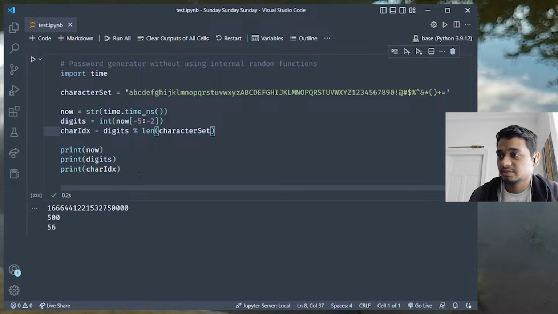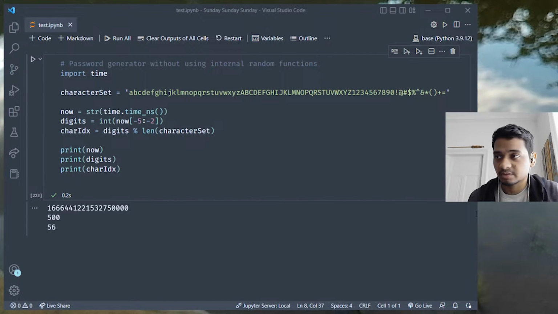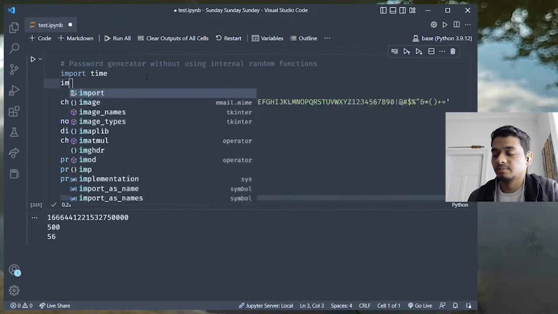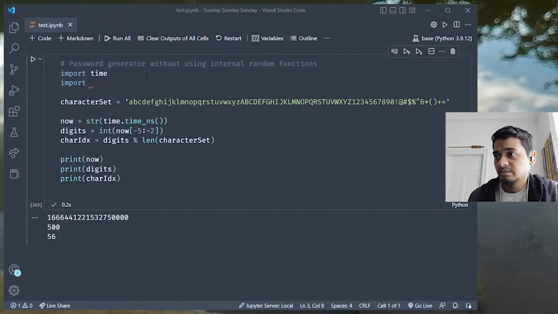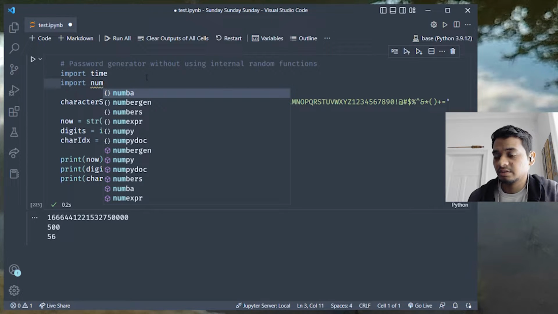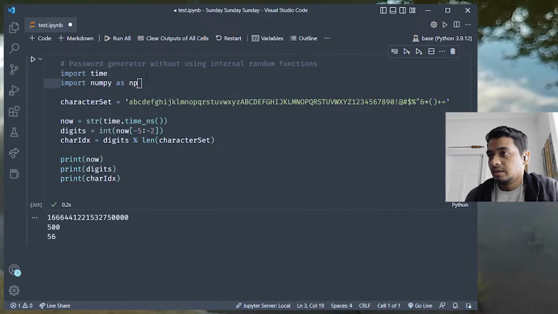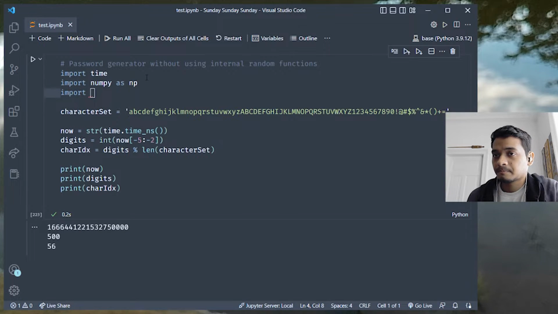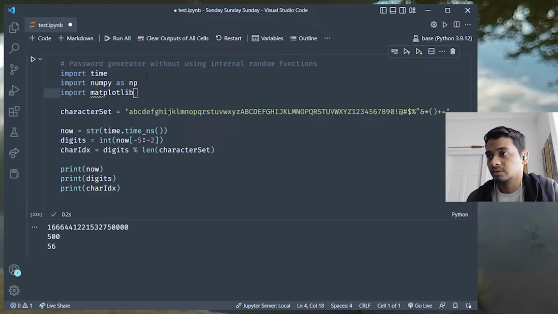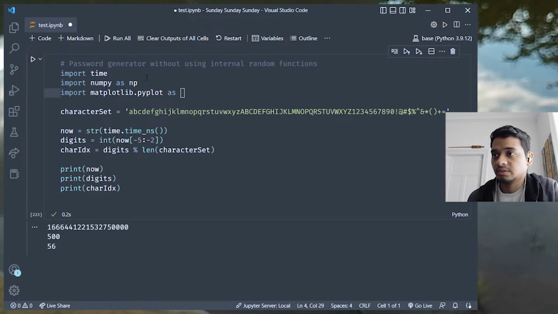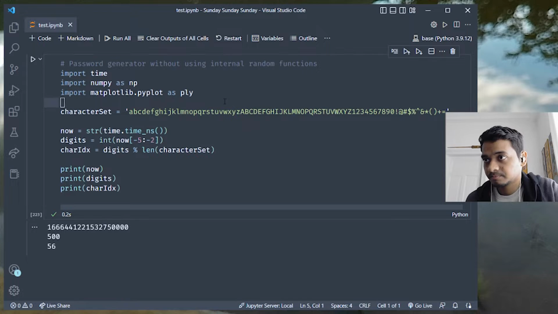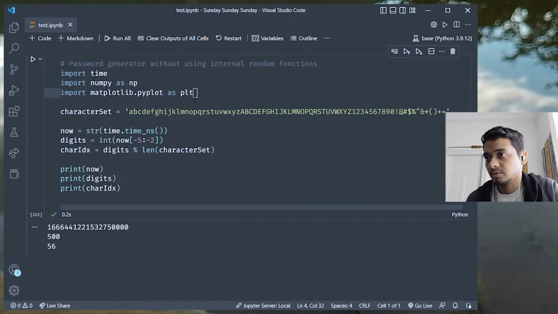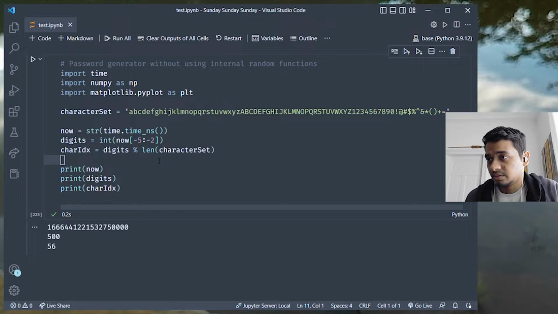So now we have a character index, and as a side note, let me just check my notes. I also created a small plotting function using matplotlib. Let me try to replicate that. Matplotlib, pyplot as plt.